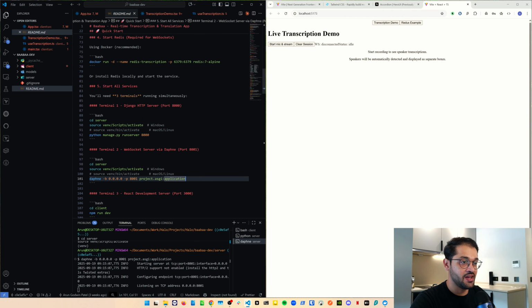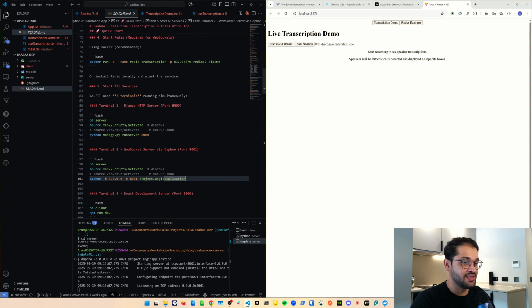Okay, that's good. And then one more thing that I need as well, because the Daphne server relies on a Redis channels application running. So I need a Redis container running on my local computer. So what I can do is run this command, and that is going to open up a Docker container called Redis transcription via these ports using this image, which is publicly available. So let me run this in one more terminal.